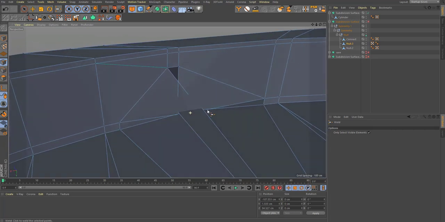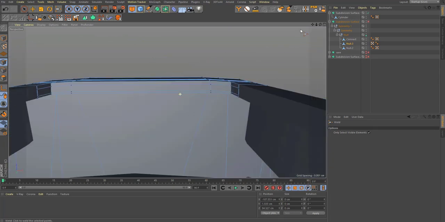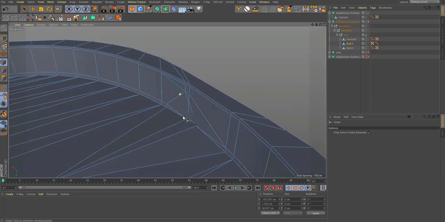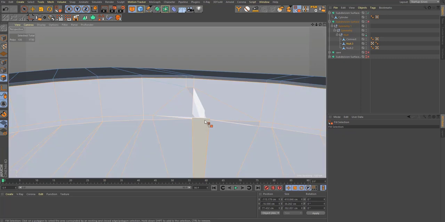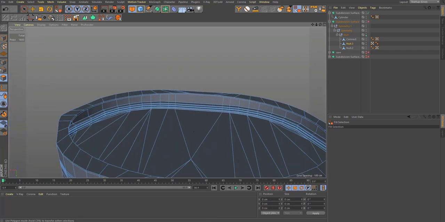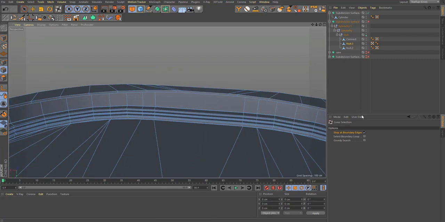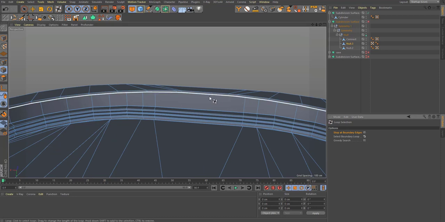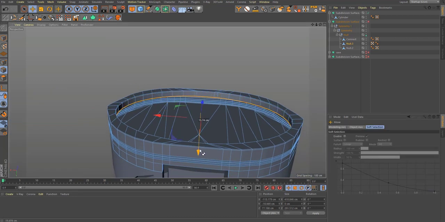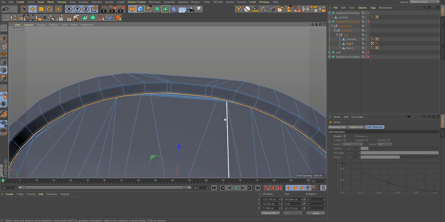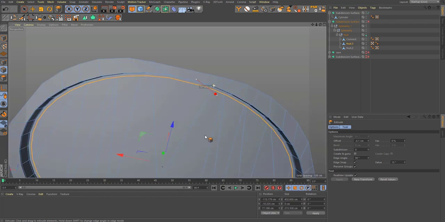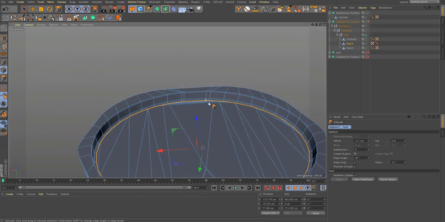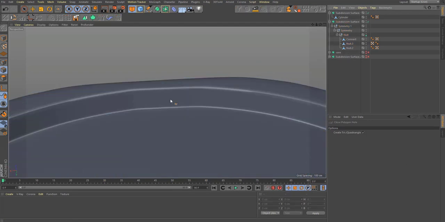What happened here? Ooh, that's a no-no. So usually when this happens, all I do is select the ring, select what's under it, and delete it. Because if it's a simple shape like this, it's way more economical to just remake it. Just go. Don't be too rushed, and just make it again.